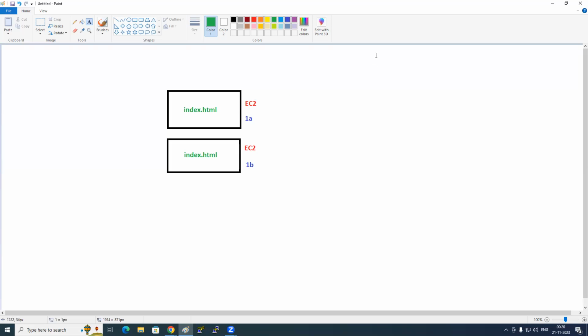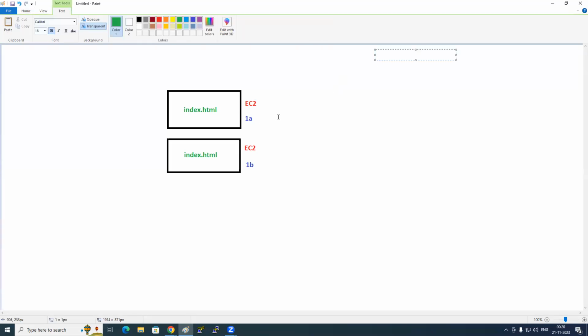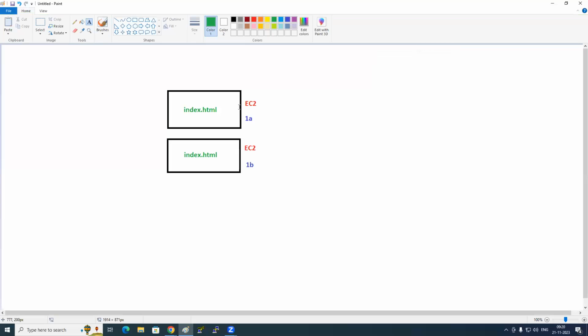First, we need to launch two EC2 instances with the user data. After that, we'll take the IP address of each EC2 instance, put it in the browser, and make sure it is working. If the application is not working on your EC2 instances, does it make any sense to create a load balancer? What would the load balancer do? First we need to make sure our application is working on the EC2 instance. Then the load balancer will just distribute the traffic, that's it. So how do we make sure? We take the IP address and put it in the browser.